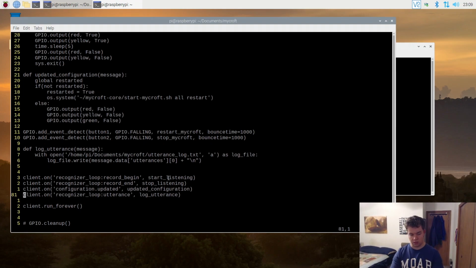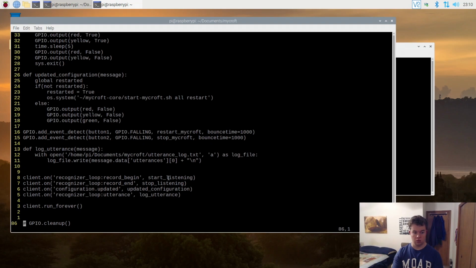And then this is how I actually get what the utterance was, which is relevant for later. And this GPIO cleanup, that's not actually running because it's commented out, but that's a natural part of a breadboard script. So again, if you want code like this, just request it, then you can adapt it to your situation.